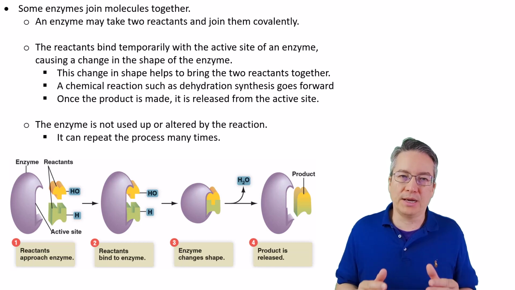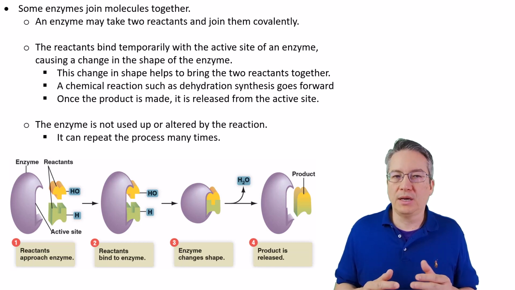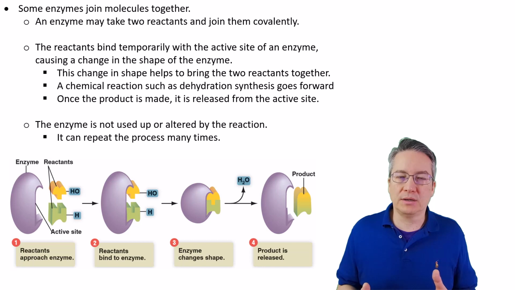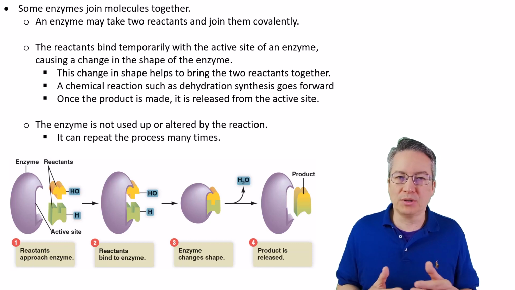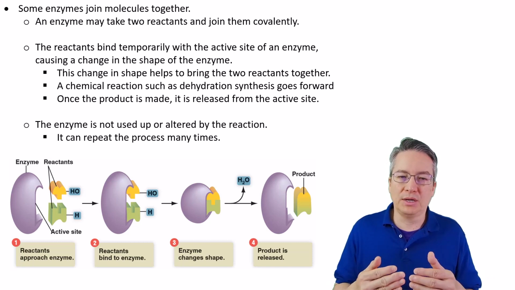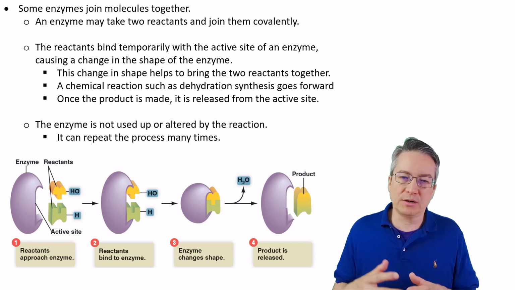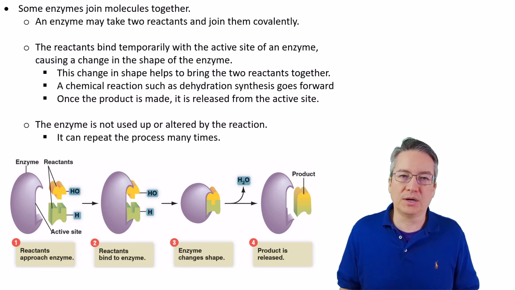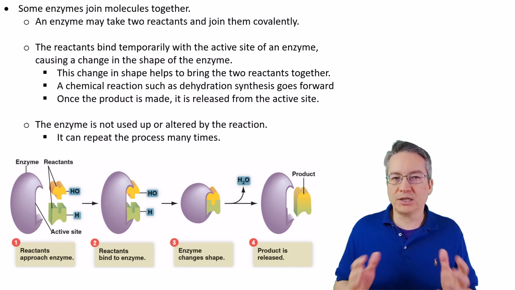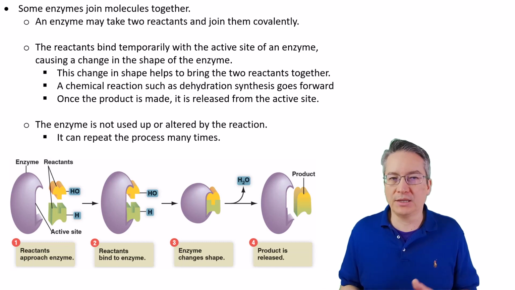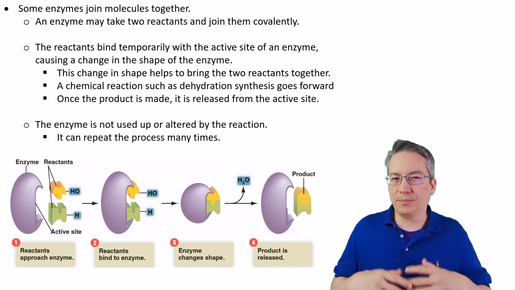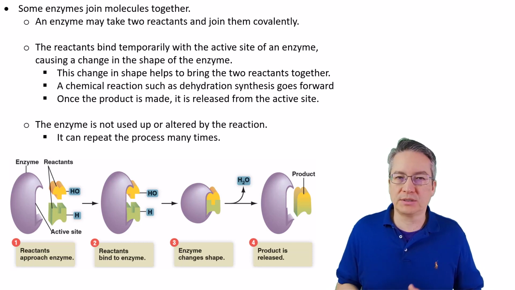An enzyme cannot make a reaction occur that wouldn't otherwise, but it can make the rate of the reaction much different than it would be otherwise. For example, without this enzyme, perhaps these molecules would occasionally collide with each other and dehydration synthesis might occur, and a covalent bond might be formed, but the rate of reaction might be extremely slow in, say, a test tube. Now you add the enzyme in, and the rate of reaction might be 1,000,000 times faster. It's just a tremendous increase in the rate of reaction.